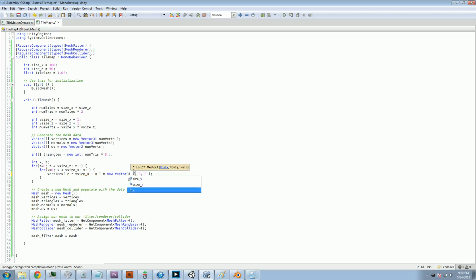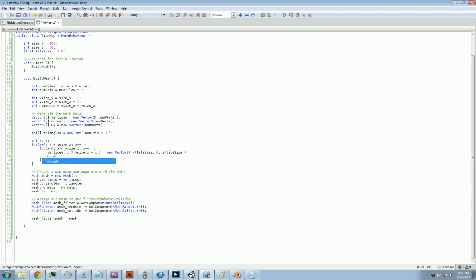That's true if we were using a unit of 1, but we will multiply it by tile size, which doesn't change anything here, but that's going to be fine. And our z coordinate is going to be the same thing, z times tile size. And of course, these tiles don't even have to be square. You could have tile size x, tile size z. If your tiles are kind of an odd shape, that's fine, but most tiles are square, so we're going to do that. Hexes are a whole other topic that we will probably talk about at some point, but not as part of this series. So that populates the vertices, which is good.